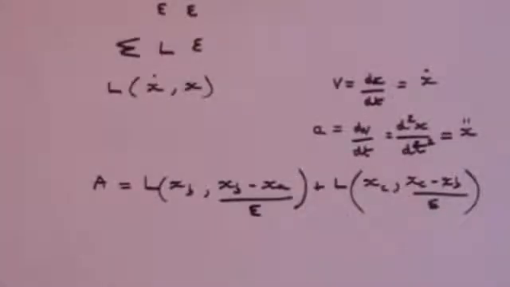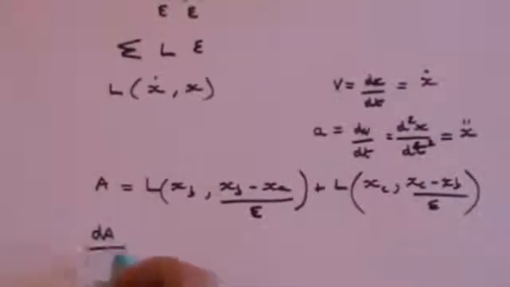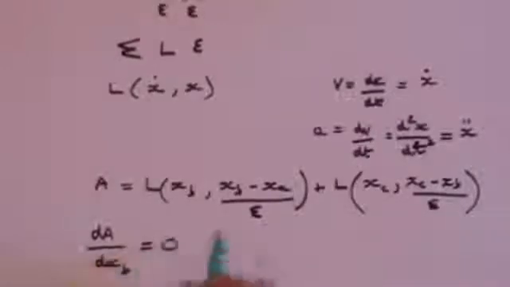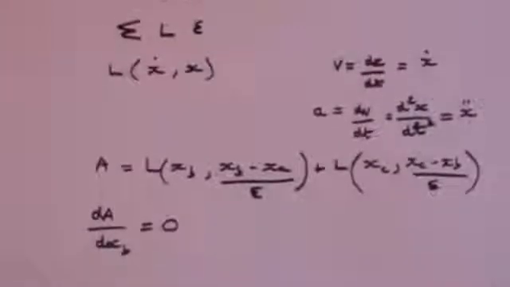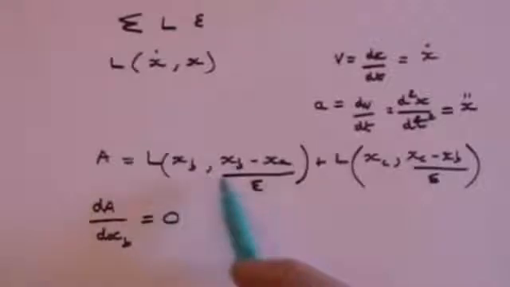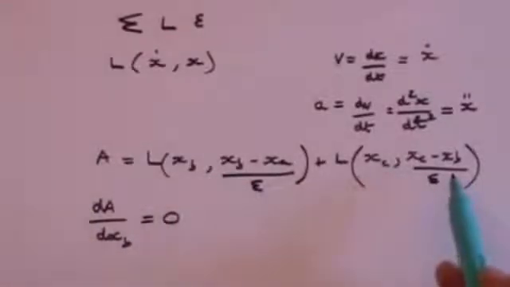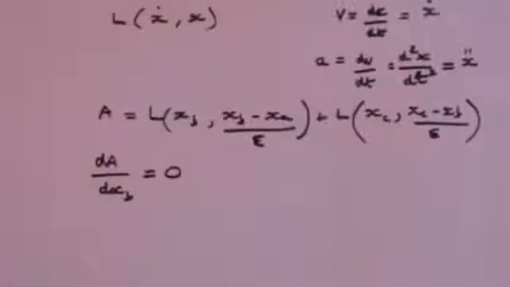Now remember that the points xa and xc are fixed because those are my starting and finishing positions. The only variable is xb, and we want to know why the ball actually went through position xb. And we're told that the reason is that if you look at dA by dxb, that will equal 0. In other words, that's the minimum or the least action. So let's now differentiate these Lagrangians with respect to xb. I'm not going to do it the pure maths way. Instead, I'm going to do it by actually exploring what is going on.